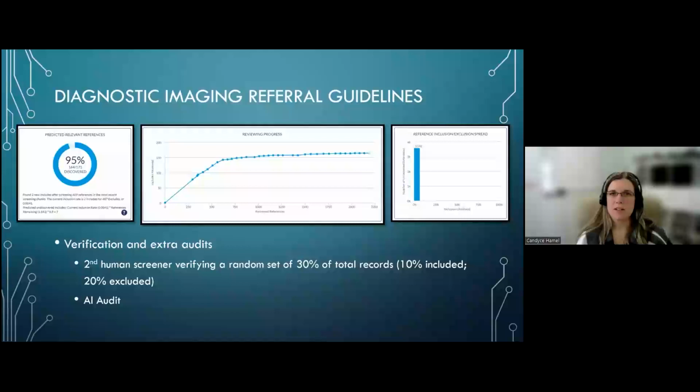So these are just a few of the diagrams that Distiller shows you. You can see the leftmost diagram. It shows 95%. So in this particular study, it says of the 171 records that it is predicting would be included, I have identified 164 of them already. And you can see there's a little calculation there, and it shows you how they've come up with that number. It has to do with how many records you've excluded in the past several iterations, how many records are remaining to be screened, etc.